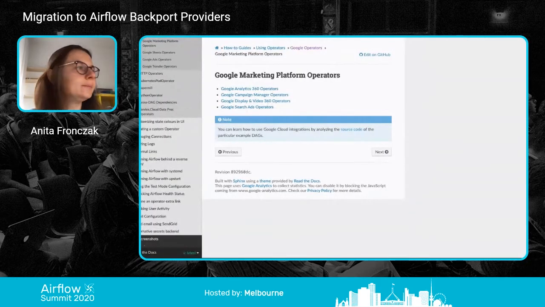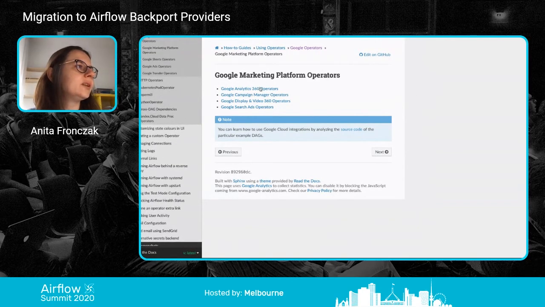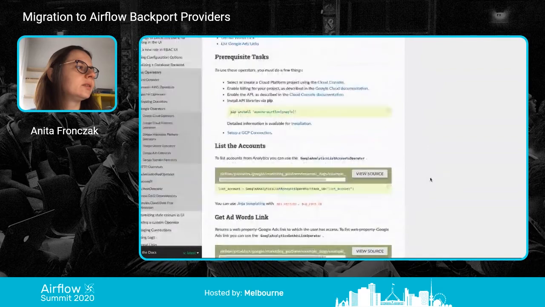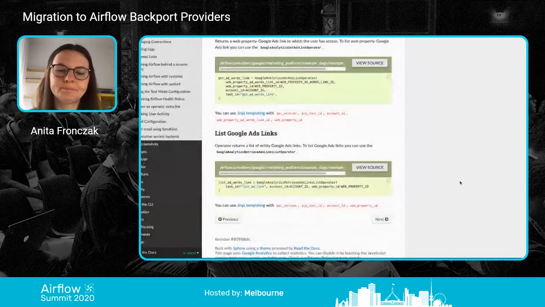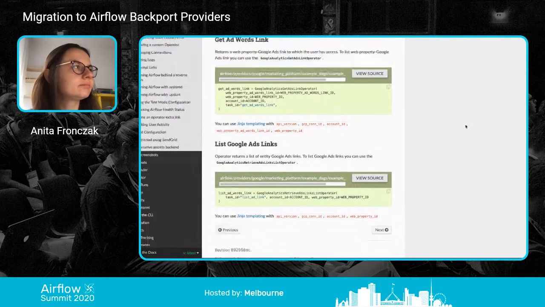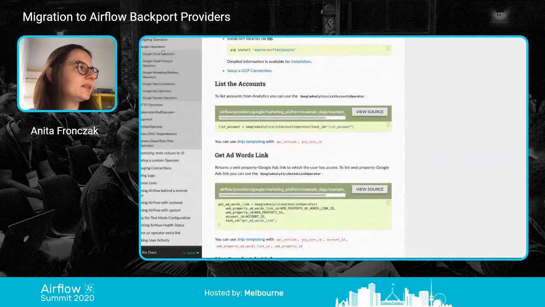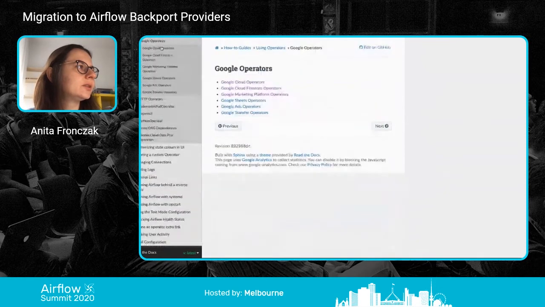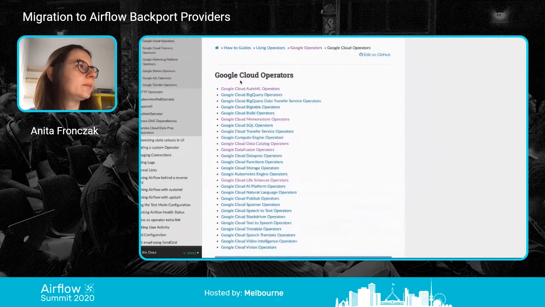Each of them with great documentation. Yes, so you can get the full list of Google operators here.